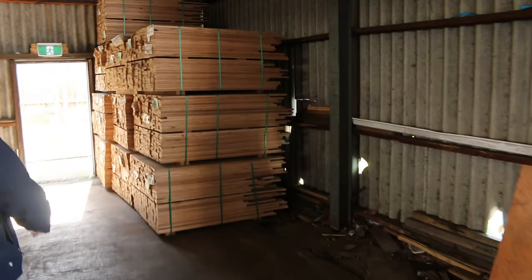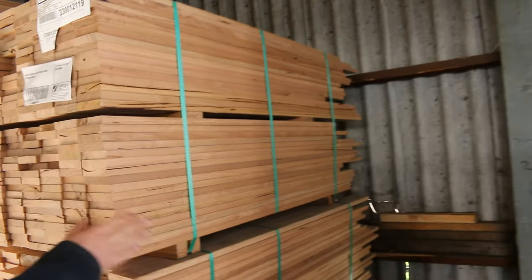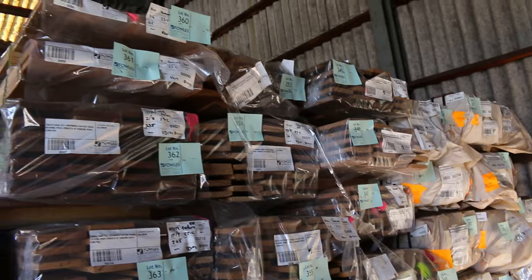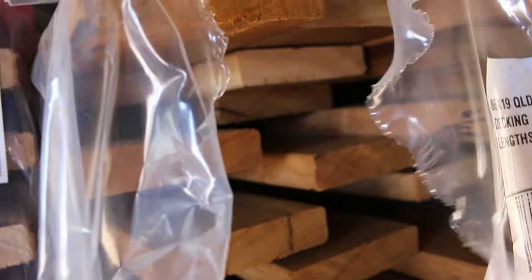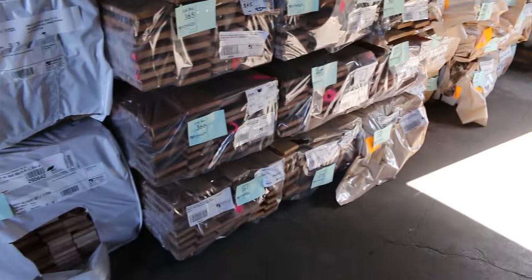As we move inside, there's some decking shorts in the 86mm — that's in the silver top ash — so if you're doing picket fences they're only short lengths but great for pickets, battens, screens and all sorts of gear, so that's good buying on the decking shorts. Plenty of the mixed Queensland hardwood again in the 135x19 and some 86x19 — the 86x19 starting at $2.50 a metre — that's really good buying for a good Queensland hardwood decking.